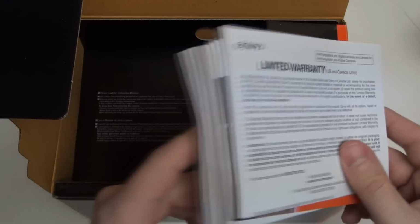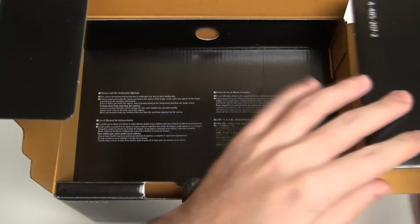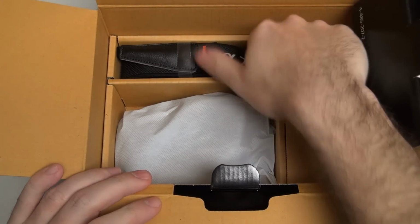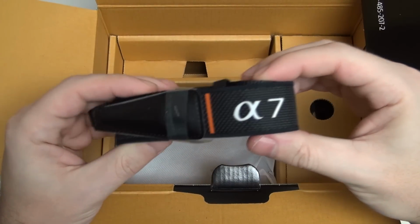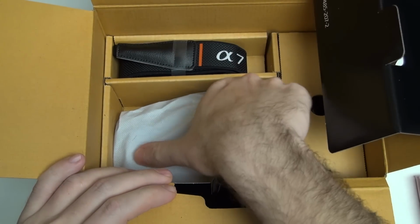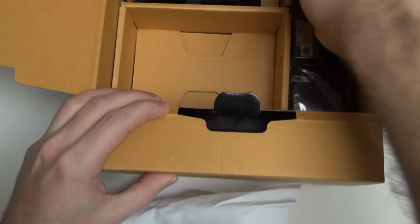So we've got our warranty, basically all of the traditional paperwork you would expect. Let's go ahead and get down to business here. And there we have a package that looks, well, exactly like what I traditionally see from Sony. In fact, an A7 strap, which is kind of funny considering this is the R, but I guess they weren't going to design a strap just for the camera. Let's get the camera right over here. Show you what else is in the box.